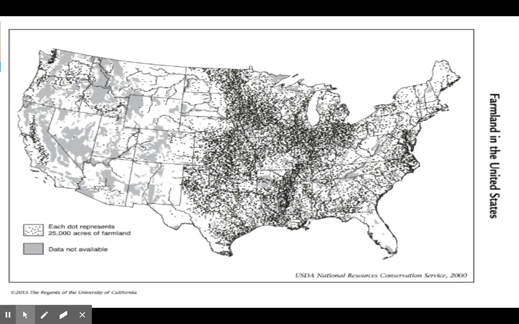Now, I do want to point out some features to you, though. Notice that in this area here, not a lot of farmland. And again, if you're good with geography, this is the Appalachian Mountains, okay? Notice through Colorado here, this is Colorado. Not a lot of farmland. Why not? Well, here is the Rocky Mountains. And then look in this area here, not a lot of farmland. Well, why? A lot of this is desert area.